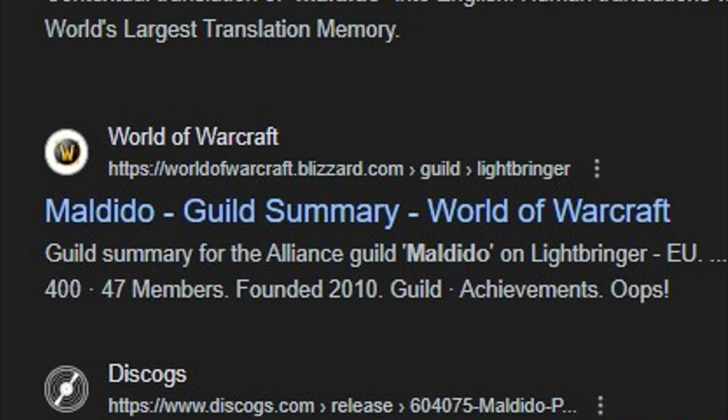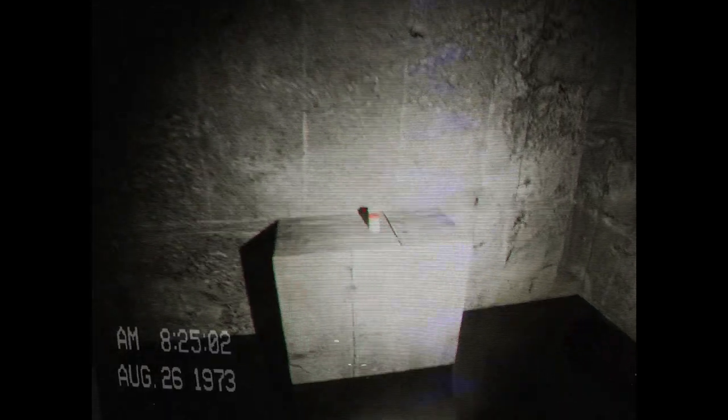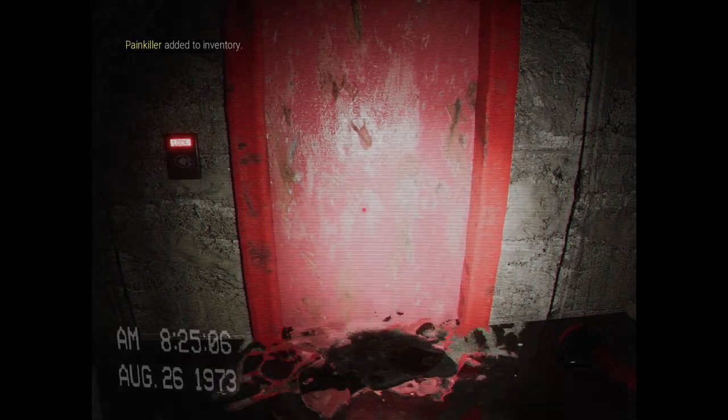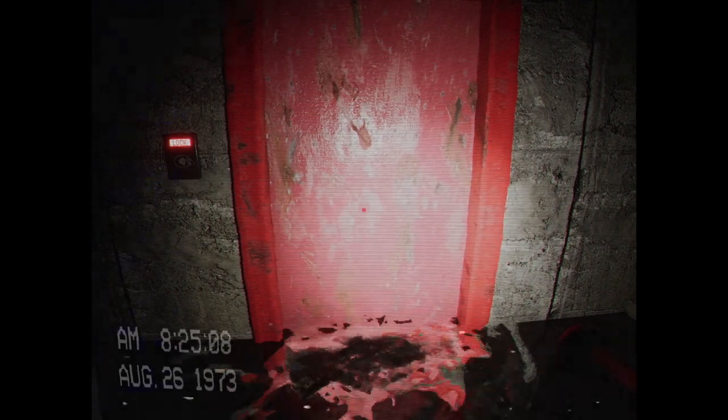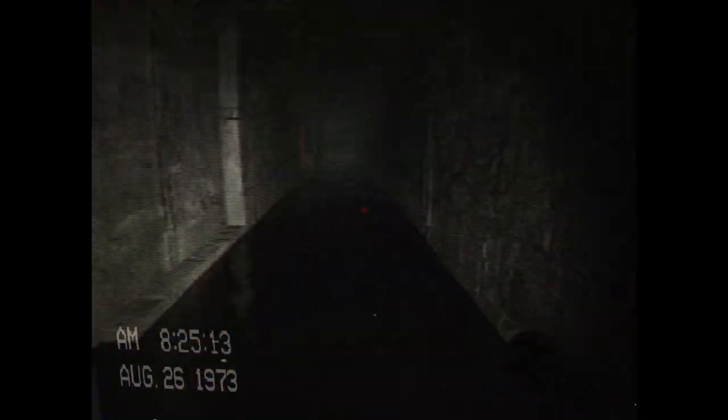I think it's time to Google what Maldito means. 1 hour later. Okay, I've typed in Maldito and it's showing me stuff to do with World of Warcraft and also a song by Vincenzo Ferrero called Maldito on Spotify. It has to be. There has to be something through there. Literally, otherwise it makes no sense if there isn't a card through there. Otherwise, there's no crocodile.